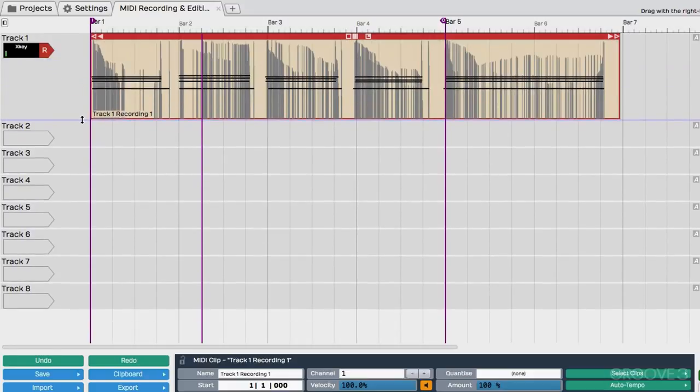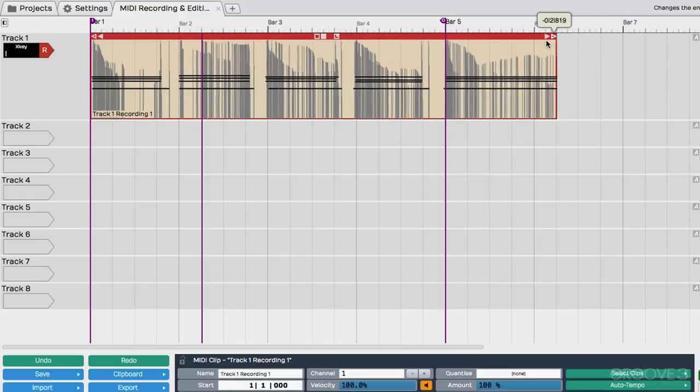We have a lot of the same tools in the header area. So if you want to trim up a MIDI clip, like this one here extends past bar 6. If I want to trim it down to bar 6, then I can just bring that in. It respects the snapping, and I use the same exact trimming tools that I would use for that. Now you'll notice that it doesn't have a fade tool on there because fading would be done differently with MIDI.